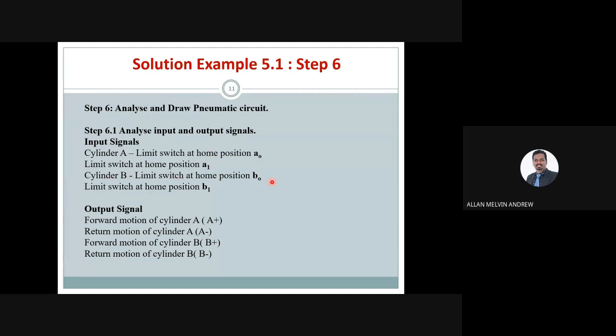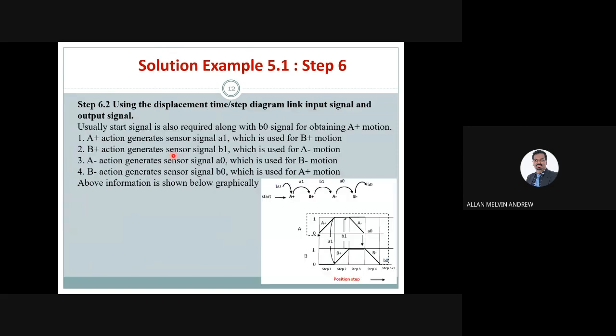So cylinder B sama lah. If you have cylinder C, so it will be C kecil 0 and C kecil 1. So you need to know the differences. We don't encourage you to use a capital A, because you will get confused with this cylinder name. Okay, so that's why.